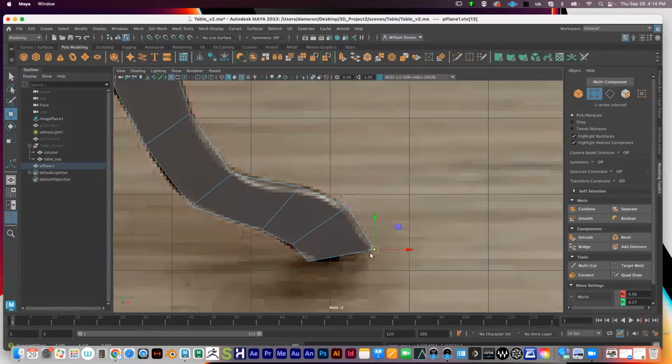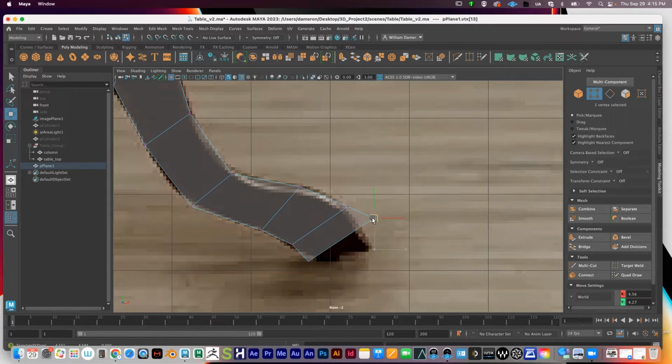The trick is, if you select this vertex right here and then hold shift and drag and select the other one. Oops, I need to actually hold shift. So you see I have this vertex and this vertex selected at the same time. If I use the scale tool, which is this button right here, or you press R, and you see this handle right here that's going up and down to scale it vertically. If I just take that handle and pull it up, it flattens it out and locks in the position where it gets flat to the ground right there. So give that a shot. That's a helpful tip, and that'll be useful for other things down the road.